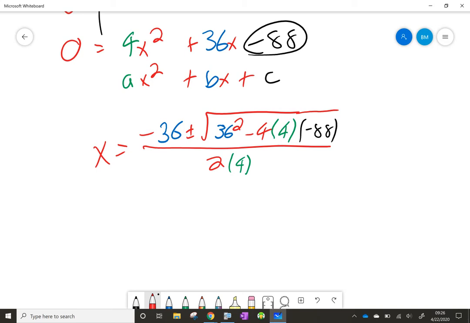So like I said, I color code everything so you can see the a, the b, and the c all plugged in. So let's grab a calculator and let's work it out. The first thing I always do is the squared part. I always focus inside the radical first. I mean, we're supposed to solve inside the radical first.